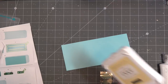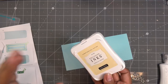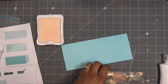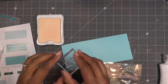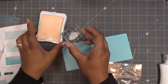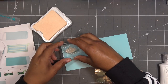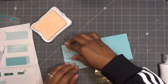So I forget, white pigment inks are very hard to come across. I know there's some really great ones out there. I have this vanilla cream one, super old, from Close To My Heart, and I think it's still pretty juicy. I hardly ever open it, so we'll see. And it's vanilla cream, so it's not completely white, but I think it'll be great. And a lot of times with pigment inks, you want to heat set them, or maybe even pop some, what's the word? Some clear embossing powder on it, or however, just to get it set and not have it smear. But I'm going to heat set it probably.